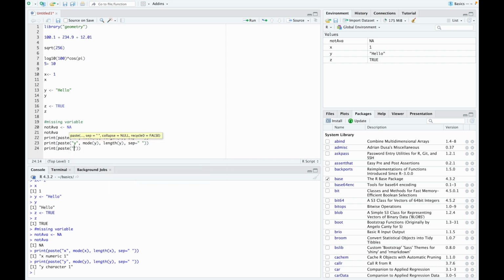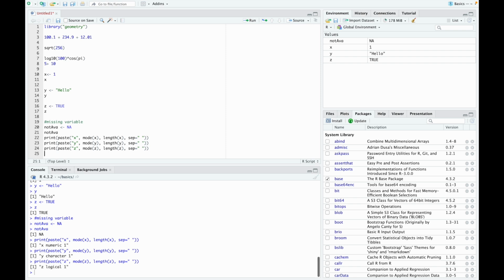Moving on, let's go to z. It's printed z and the type is logical, as we can see over here, and the length is 1.